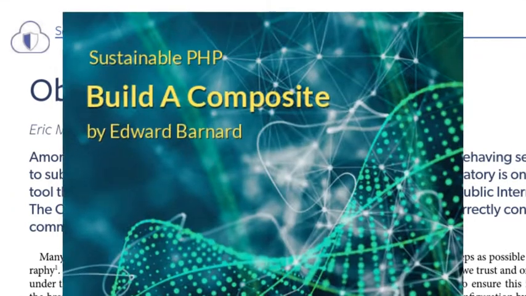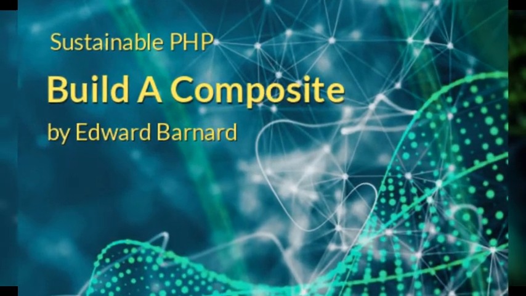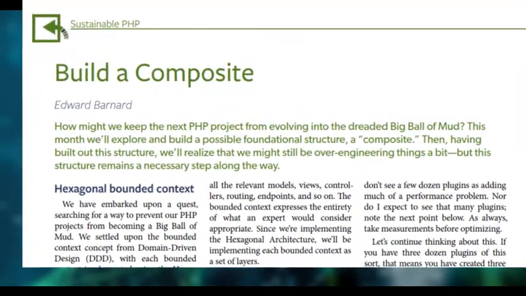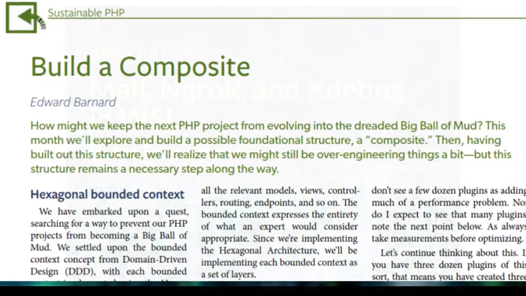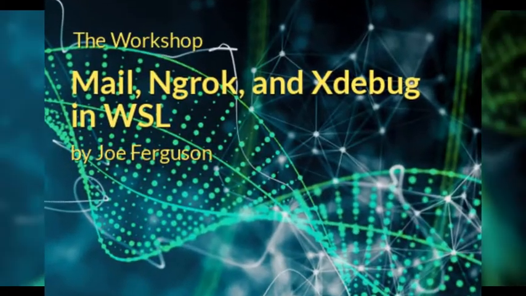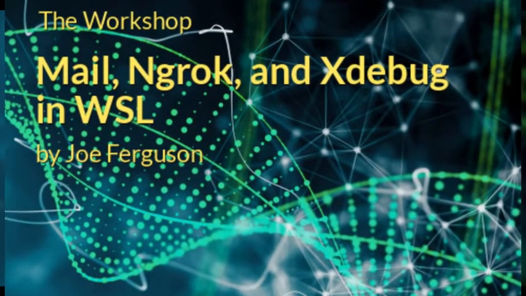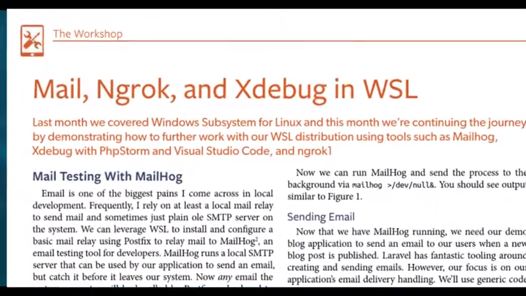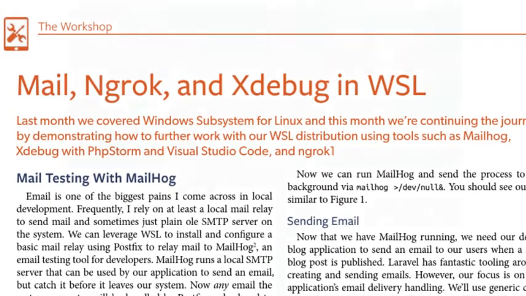Edward Barnard continues his quest to discover the secret to avoiding the big ball of mud and may have found it in Sustainable PHP, Build a Composite. Joe Ferguson builds on last month's work in the Workshop and has 3 tools you need in your setup: Mail, ngrok, and Xdebug in WSL. Take the time to set up each of those tools and they'll pay off by boosting your productivity.